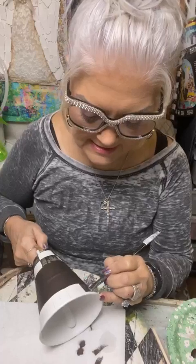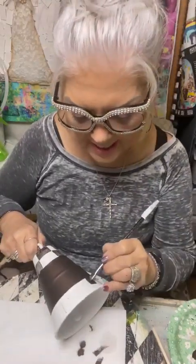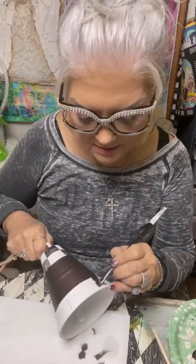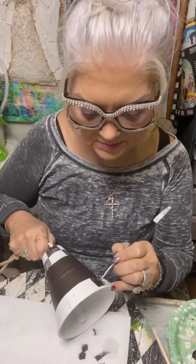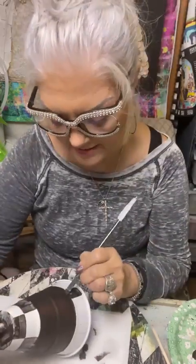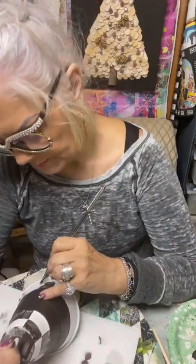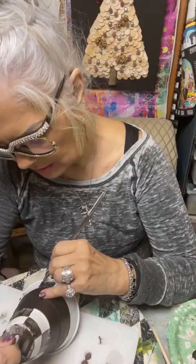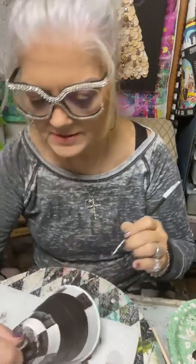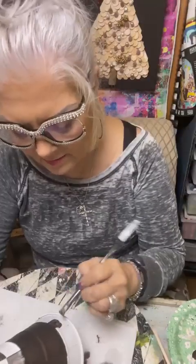So, anyway, as I said this morning on my live, I have now realized that I probably spend almost as much, I don't spend as much, but it's not missing it by much, on their stockings as I do on their presents every year. It's crazy. But I like little stuff that they want, like cuticle cream and nail files and things like that. I don't want to give that as a present. You know, I don't mind putting it in their stocking, but I don't want to give it as a present.